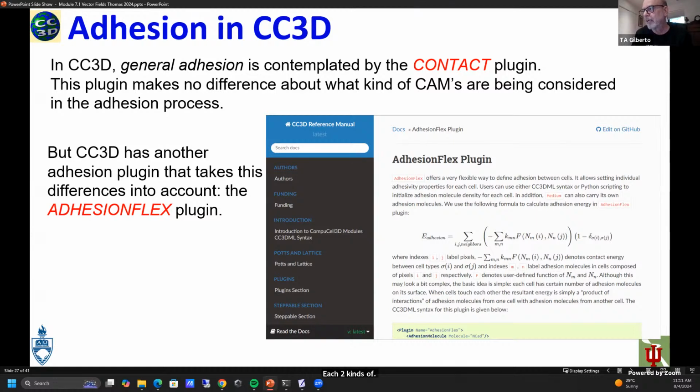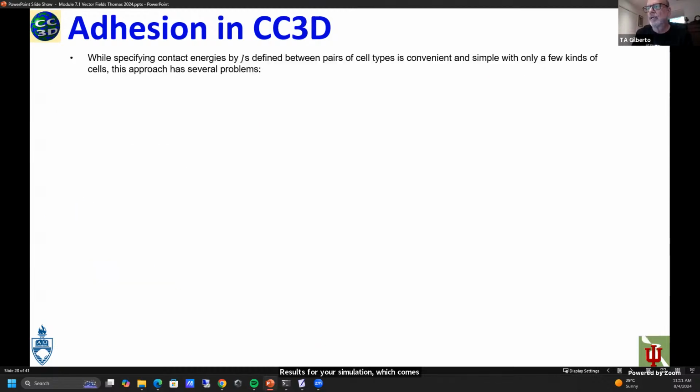I mean, if you have cadherin 1 and cadherin 2, this has an intensity F. If you have cadherin 1 and cadherin 3, you have another interaction here. And we have to sum over all these interactions to get the result for your simulation, which CompuCell does. So let's have a look.